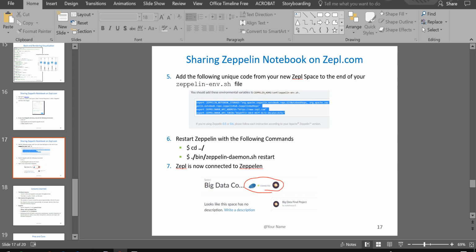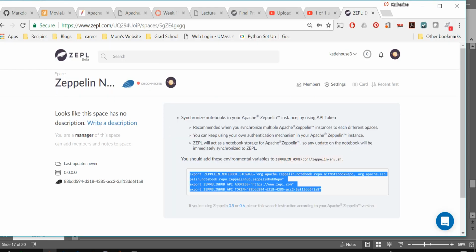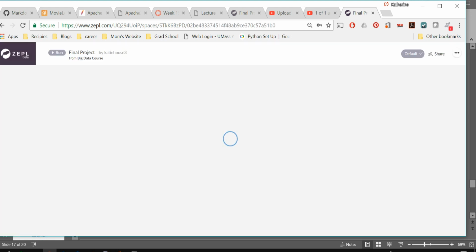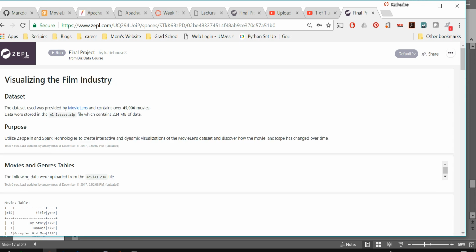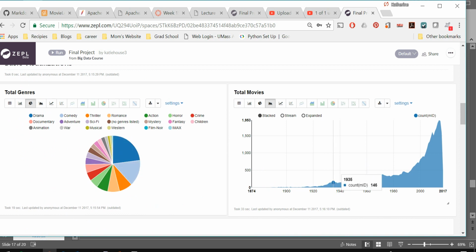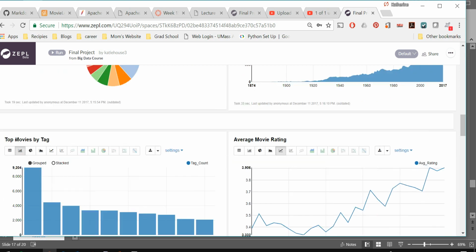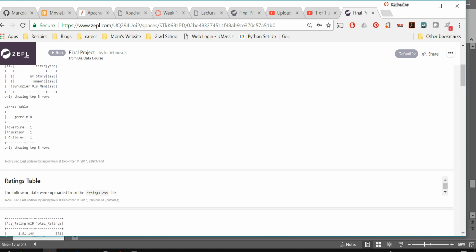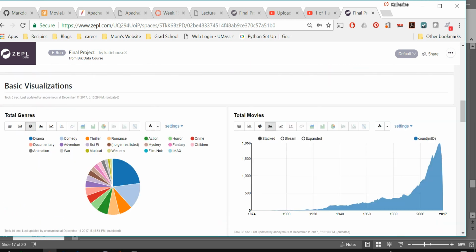And then you're going to restart Zeppelin, and now it's going to say connected right at the top, and then it's going to show all of your Zeppelin notebooks. And you can just click on it from any computer. It doesn't have to be your own. It's published online in public. And there you are. There's your Zeppelin notebook, and you can also see your visualizations. You can interact with them just like you can in Zeppelin. And this is a great way to share your work and also to see it more in a report setting.